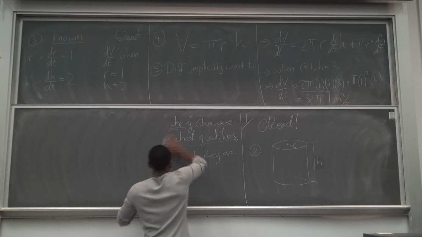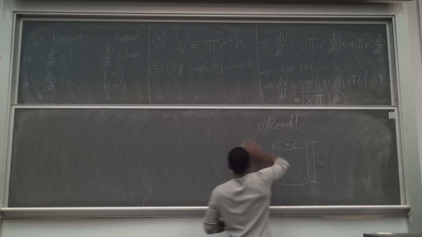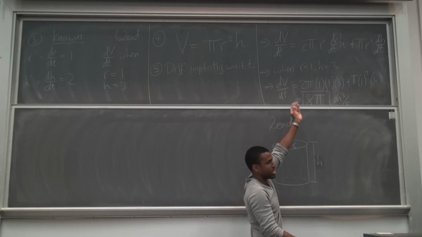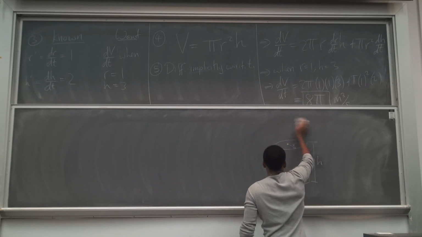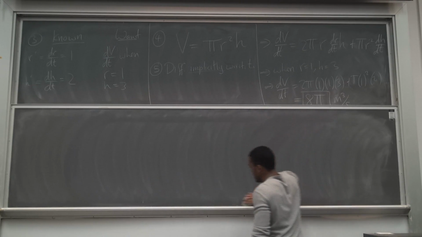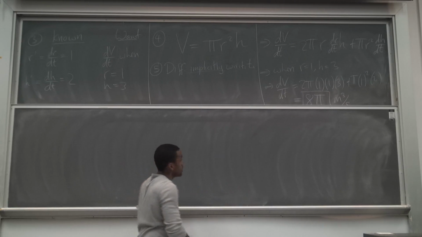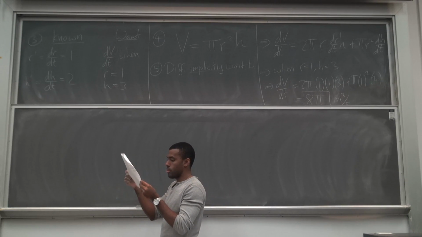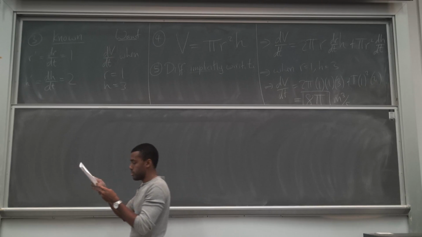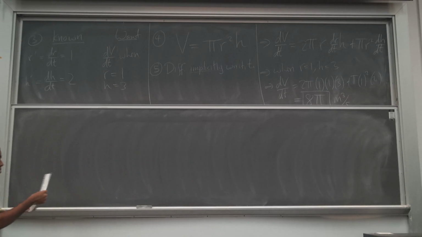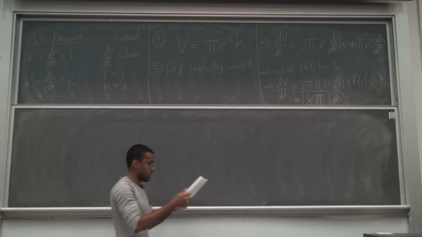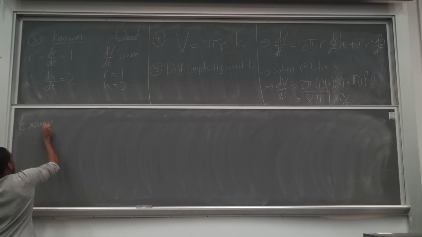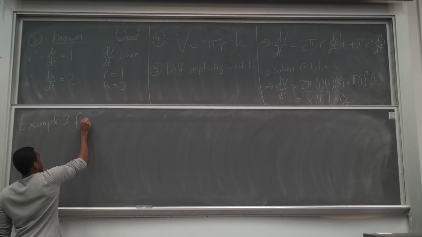So that one was kind of straightforward, relatively speaking, believe it or not. Because that's one where I ended up with this and I knew everything that I needed to know right there. I didn't have to backtrack, I didn't have to figure anything out. It's not always going to be that easy. So let's go to example 3. I might come back to example 2, but I like this one. So example 3 from the handout.